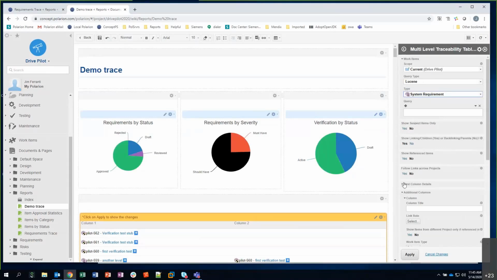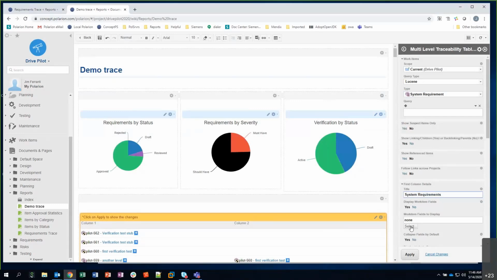So we have that. First column details. We're going to open this up a little bit, give it a title. The title we're going to give it is System Requirements. Display work items. Yeah, we're going to do that a little bit. And what we're going to actually display here is the description field.